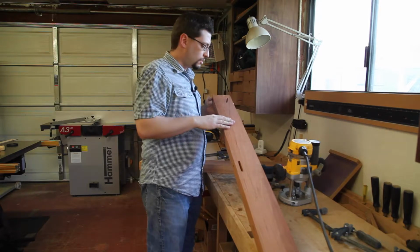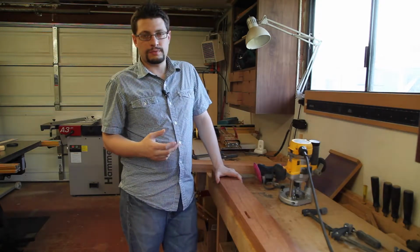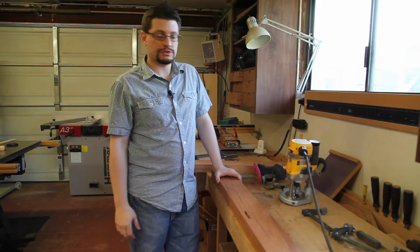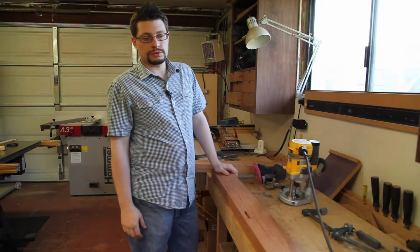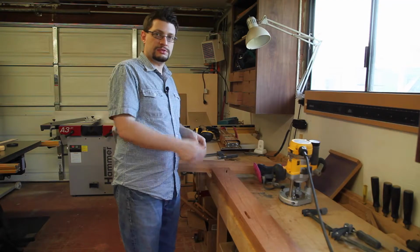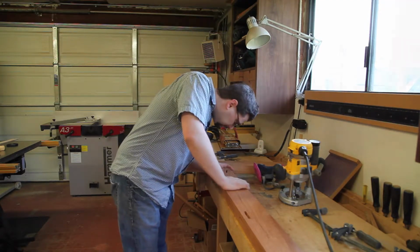The walls are really good. The only problem with the template is maybe we should have picked a slightly larger bushing to deal with, because the chips really had nowhere to go out. So for every single pass, I took it out, blew it out, did another pass, blew it out with some compressed air. But we're looking really good.